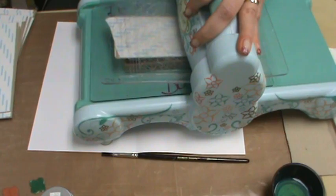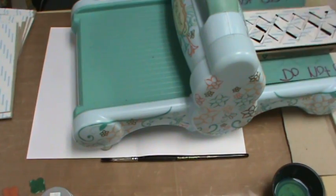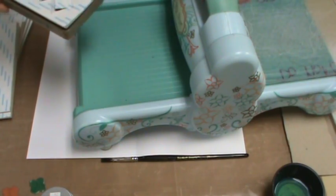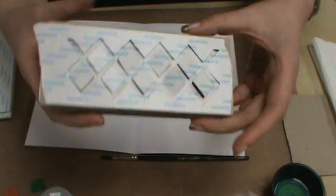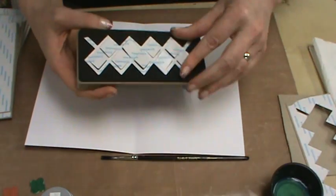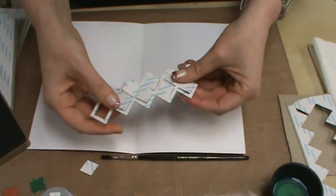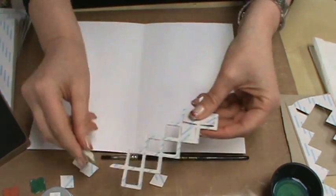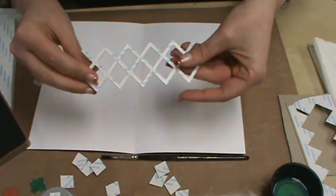Now, you may hear some creaks and cracks. That's okay, not a problem. I'm gonna pull it off and move that out of my way, and this is where we're at. So you can see it cut through beautifully. No problem, I didn't run it back and forth, I just ran it once and it cut through perfectly. So here's my die. I've got all of these little bits and pieces that I can save because I may use them later. Pop all those little bad boys out, and this is what I'm left with.